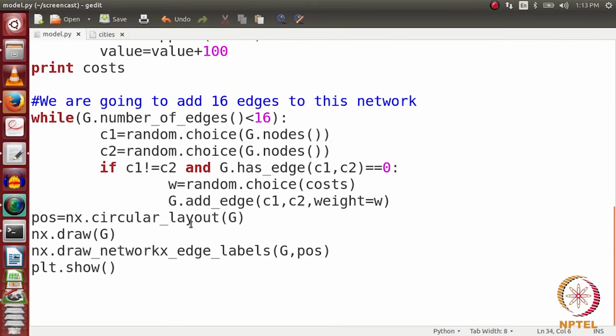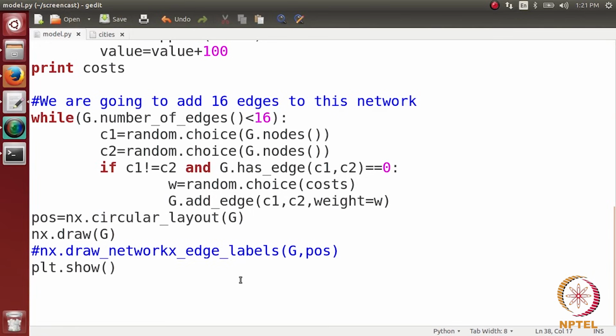Now we have a network which has 8 nodes and 16 edges, and we have visualized this network as well. We have drawn 16 edges randomly between random pairs of nodes. So now we have created the network with the cities and the roads.